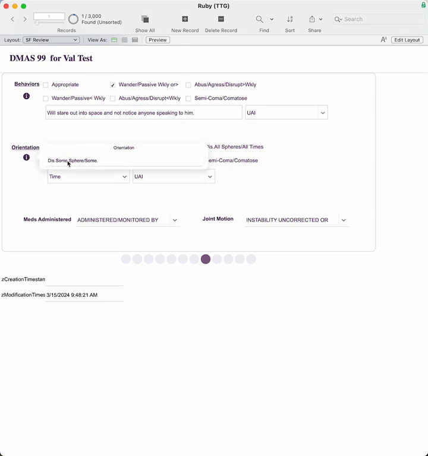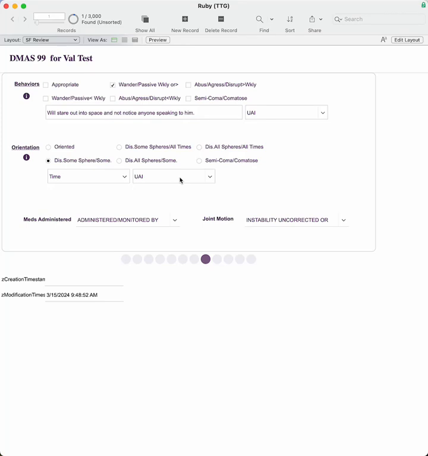Orientation, they're disoriented, some spheres, sometimes. What spheres? Time. And where did we get that information? The information can come from the UAI if it's first entered. It can come from the PCG, which is the primary caregiver. It can come from the individual themselves.